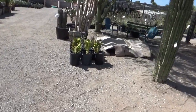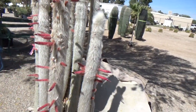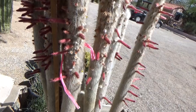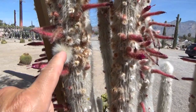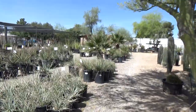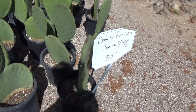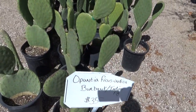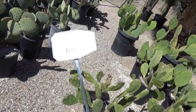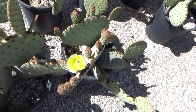Let's walk around and see what they have here. Look at this thing — there's no name on it so I don't know what it's called. It looks like it'd be soft to touch, but if you get these things in your fingers they'll make you itch forever. $35 for this prickly pear looking Burbank Indian fig. These over here are $30 and there's a little flower on them.